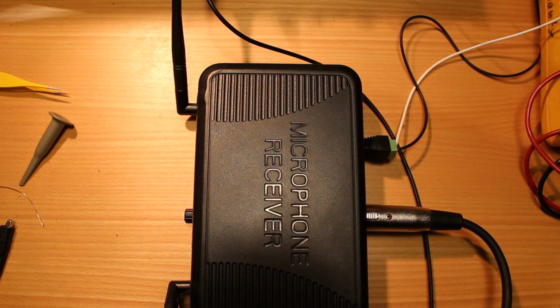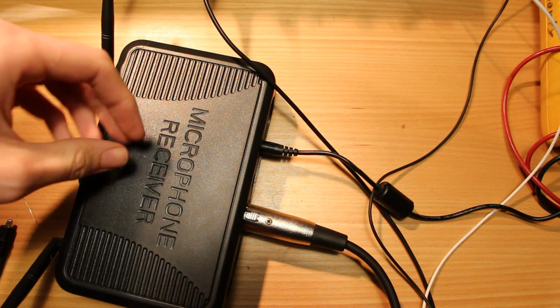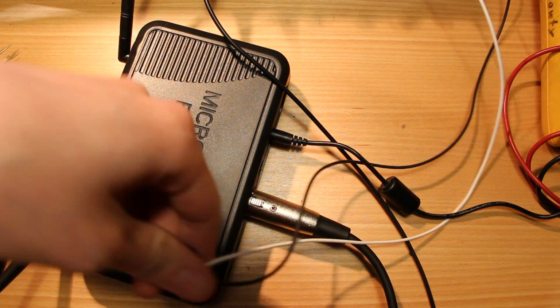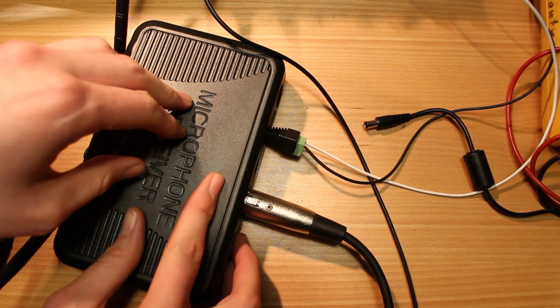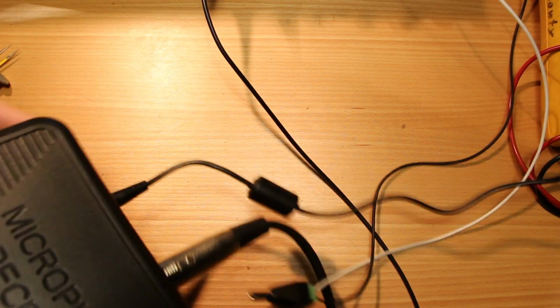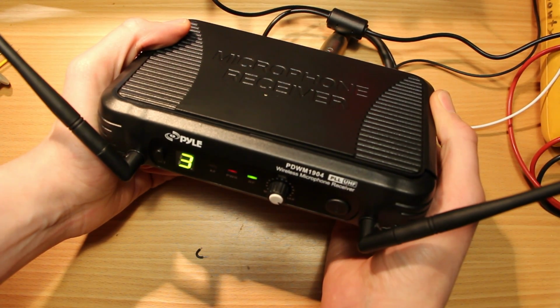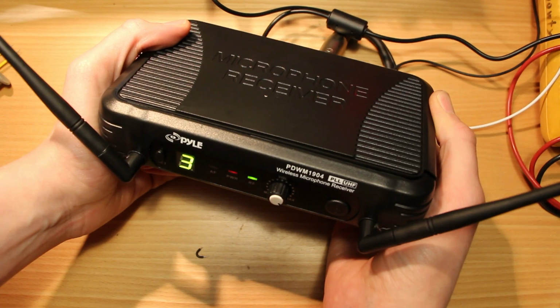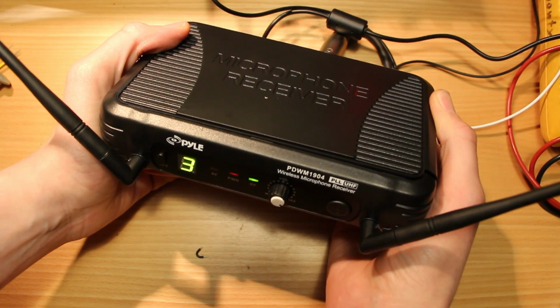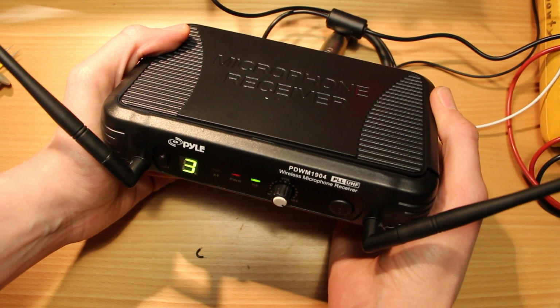Alright, one last thing we should try, just to make sure that the quality holds up even when this thing's running off of its usual power brick. That seems about the same. Let's try again. Yeah. Alright. Well, I'm happy with that. That's a nice budget wireless microphone that's now no longer bothering me, and I think I'm going to use this thing happily instead of slightly hate it every time I use it.